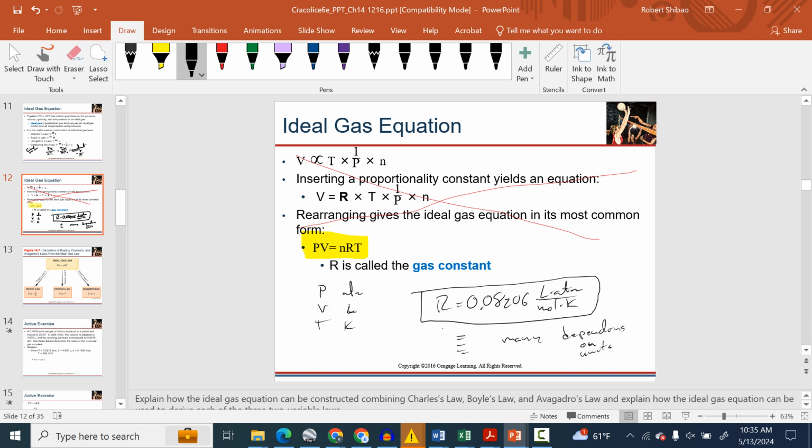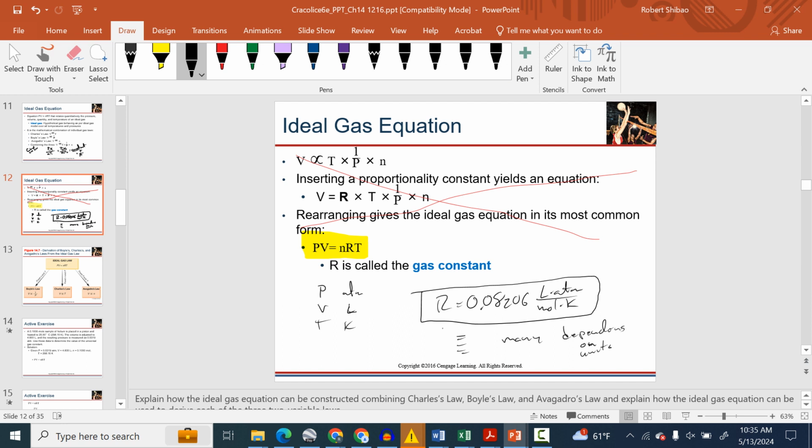I want to try to keep the amount of memorization to a minimum. Even though you have to memorize some stuff, we want to minimize how much we have to memorize. You already have to memorize conversions. For example, if we convert from atmospheres to millimeters of mercury, there are 760 millimeters per atmosphere. If you have milliliters, we need to convert it to liters. If we have Celsius, we need to convert it into Kelvin. We already know these conversions, so we can convert things into atmospheres, liters, and Kelvin, and then just memorize one R.